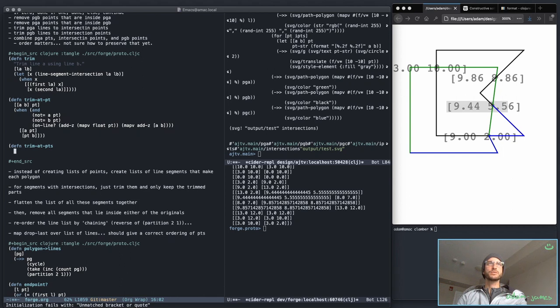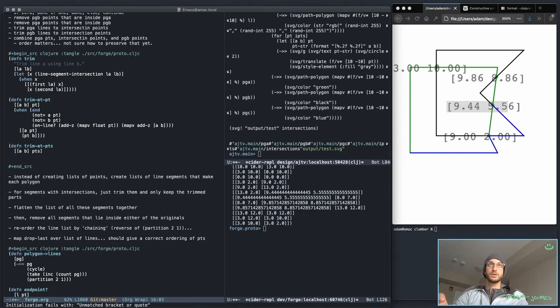Let's see, how does this work now? Trim at points, some line A and B, and some list of points, right? Basically, I cannot just map.